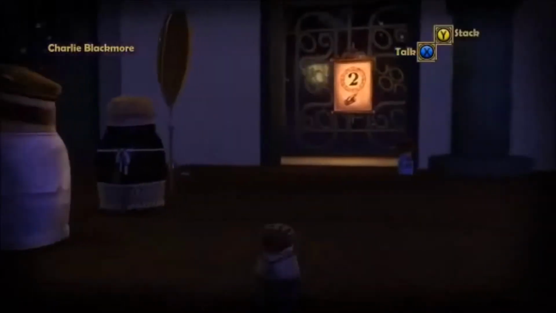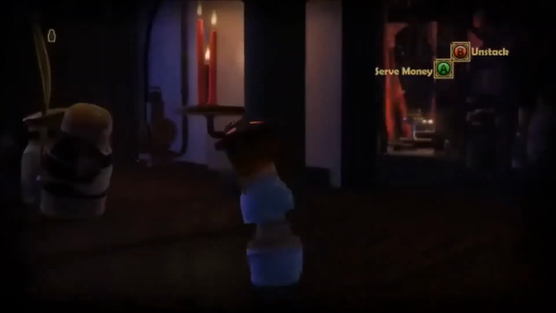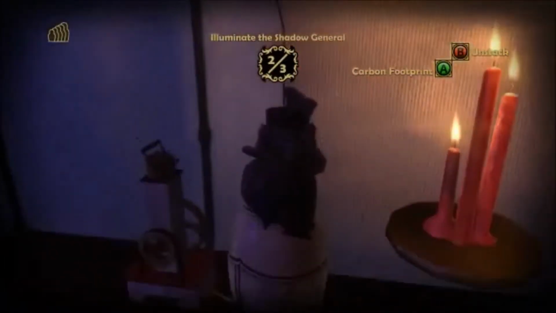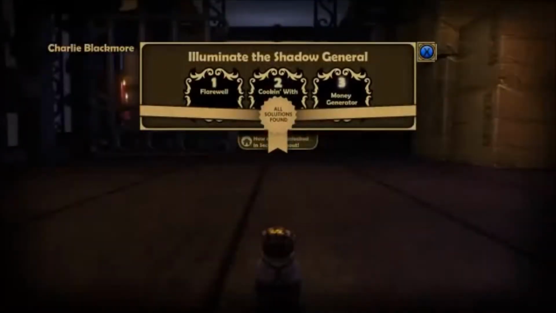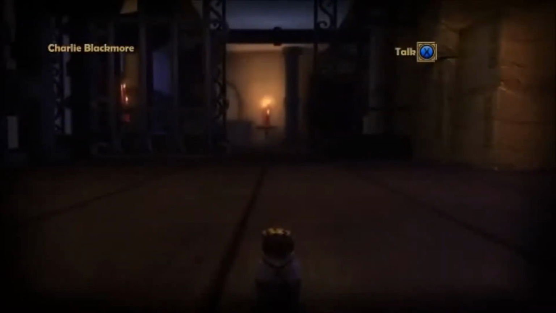For the third and final solution, we want to grab this size 1 doll with the coins on his head. If you don't see him here, there's lots of them wandering around the piano bar. Bring him over to this strange machine and insert a coin. Brings a little button down where you have to jump start it. Well, we're much too small to do that. What you want to do, grab this size 5 doll here, Carbon Footprint. Bring her around, sit on the button, and press it. And that is the last solution to illuminate the Shadow General.